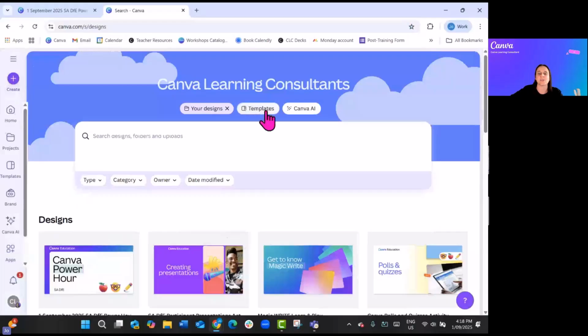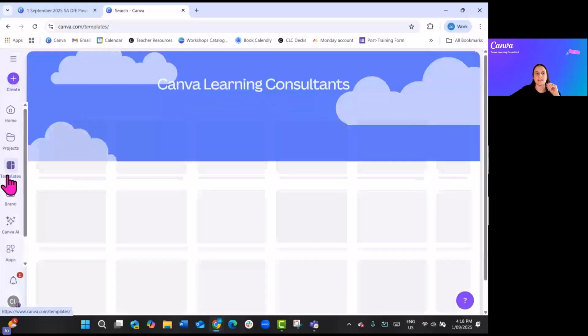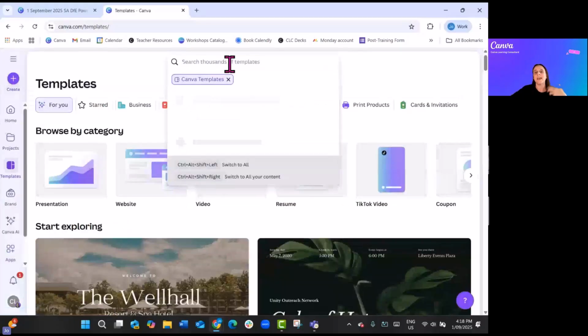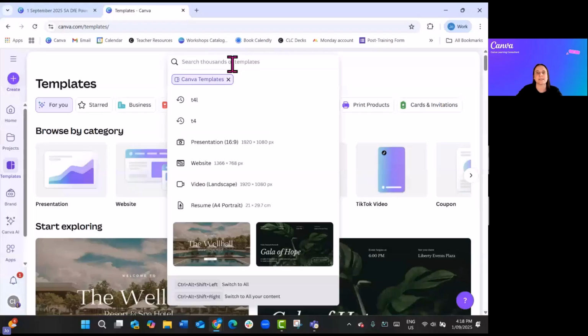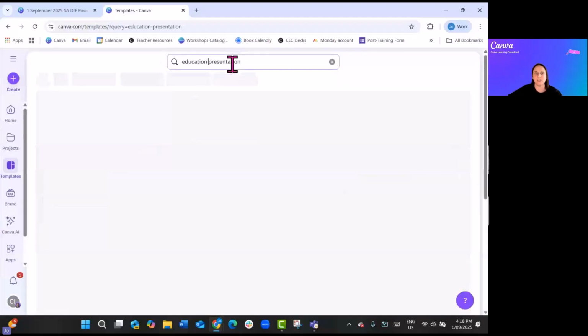You're more than welcome to jump into your templates tab at the top here, or down the left-hand side if you would like to use lots more filtering options. If you want to look for a presentation template, I'm just going to type in education presentation and get really general.